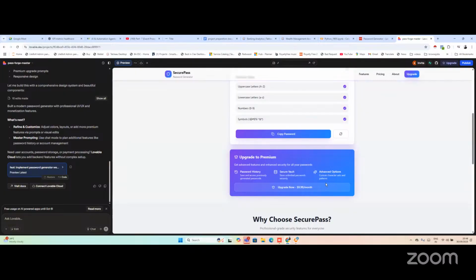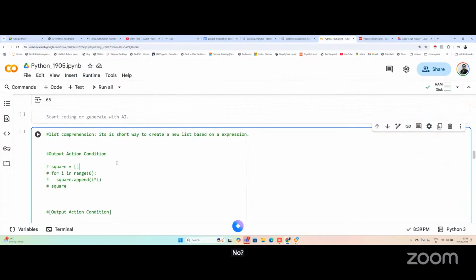That guy would have spent at least 6 months to a year to build that website, or maybe less if you had good developers, but yeah, you would have spent a considerable amount of money and time, and we built that in 5 minutes. Okay. Anyways, any questions on this, guys?